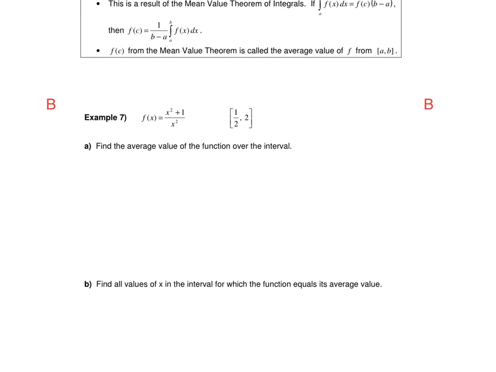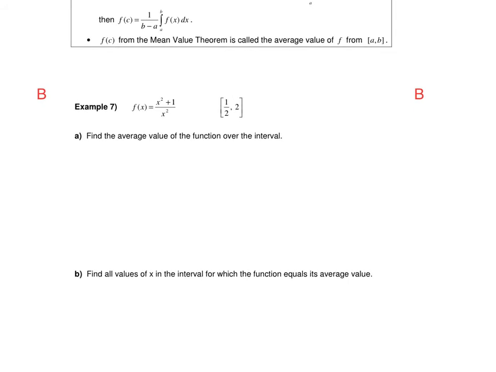All right, example 7 here. Find the average value of the function. All right, so then that tells me that I'm looking for, I've got my integral then from 1/2 to 2 of x squared. I'm going to split it up right away because I see that I'm going to need to. Split that denominator, right, is equal to f of c multiplied by 2 minus 1/2. All right, value is a y coordinate, so in the end we're just trying to solve for f of c. So in that situation, we're going to be at an advantage if we can move this over and get f of c by itself. So this is really 3/2. So to move 3/2 to the other side, you multiply by the reciprocal.